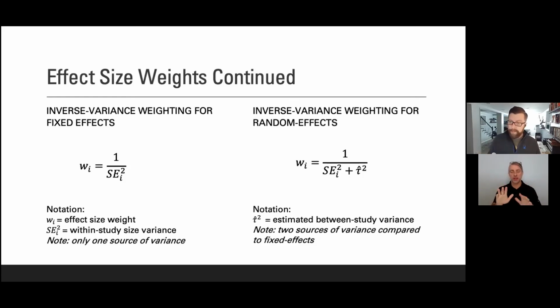In the case that tau squared is large relative to the sampling variances, that's actually going to have an equalizing effect on the weights for each of the studies. So studies that were larger are going to have a bit of a downgrade in their contribution to the meta-analysis, and smaller studies are actually going to get upweighted a little bit, right? Because we're adding that constant. And so it pulls all of these effects into the center a bit as an equalizer.